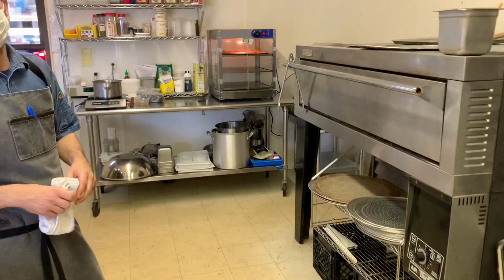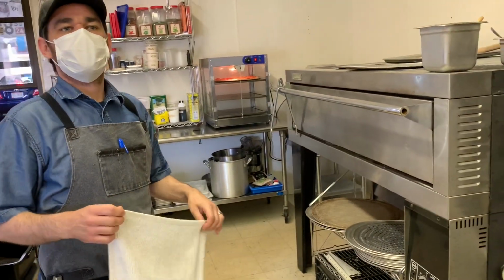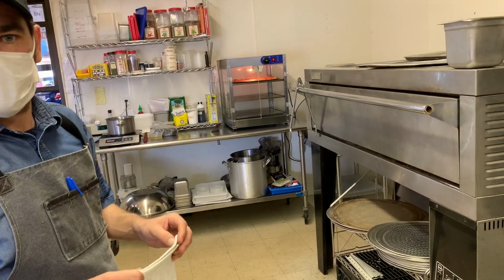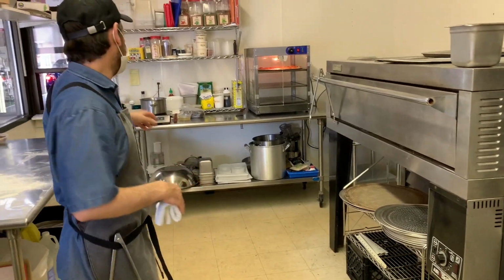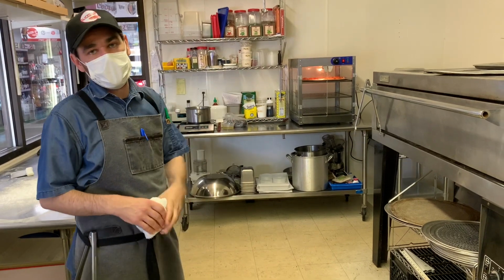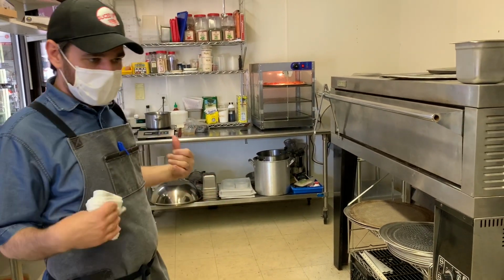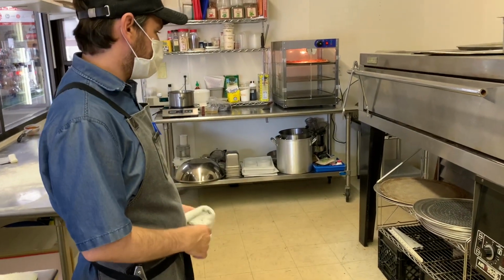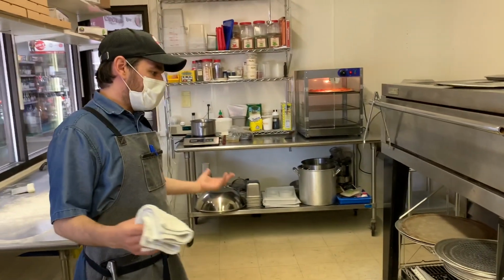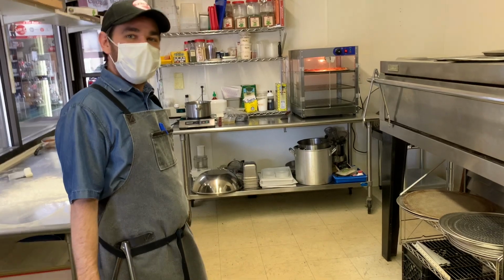So sometimes you still are doing the eyeball check. You're not just limiting yourself to 6 minutes or 10 minutes. Every pizza gets not only our timer, but it also gets the eye check. Usually by both of us, always by me. I like that. It's going off feel. Well, that's what cooking is. A lot of people don't understand that.